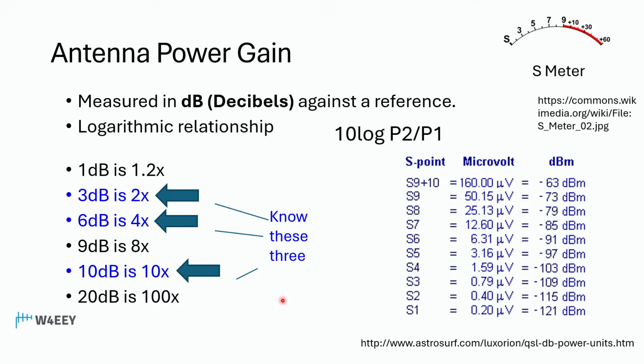Also, if you have a radio and it's got an S meter, the S meter is calibrated in dB over here on the right side and in S units on the left side. Each S unit corresponds to about 6 dB. So you can actually use the S meter in your receiver to make gain measurements. So how do you get gain?